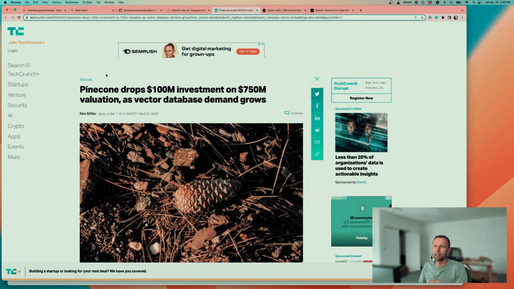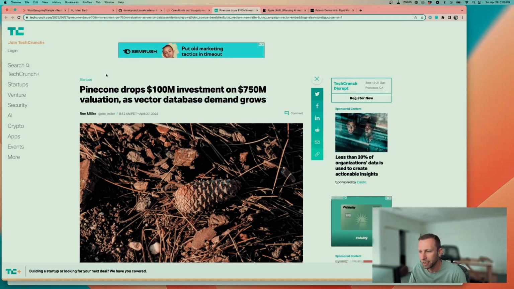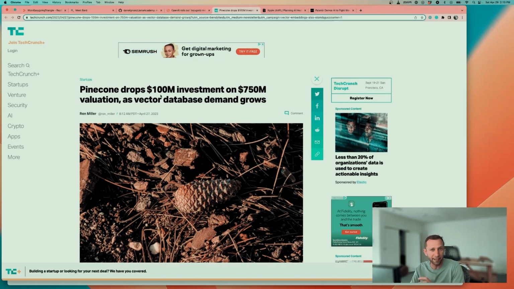Pinecone. We talked about Pinecone on a prior episode. Pinecone is one of those databases that is optimized for vector search. And they raised $100 million at a $750 million valuation, which is a huge raise. And the thing I don't understand with this, as with many things happening now in AI, is there doesn't seem to be any real moat or differentiation. There are plenty of other databases just like them. For example, Chroma is one of them.